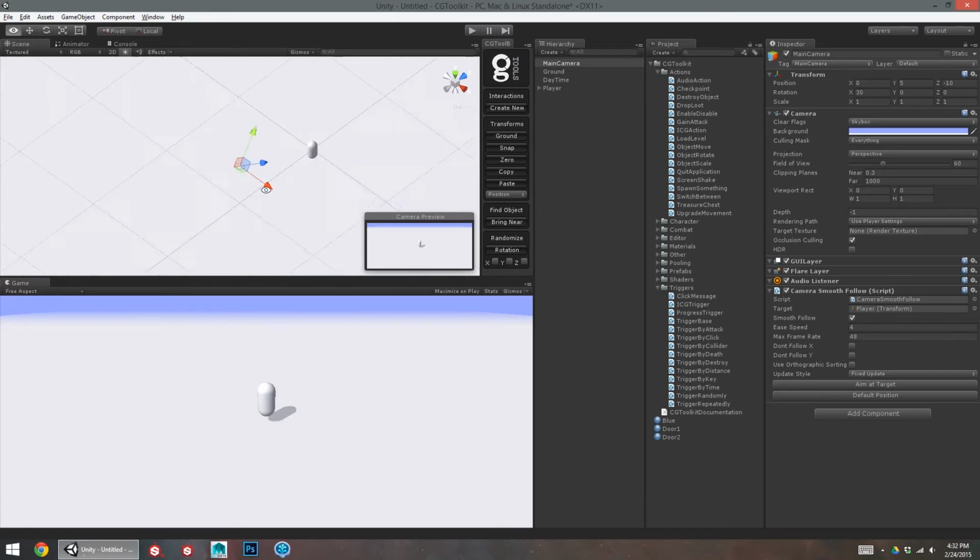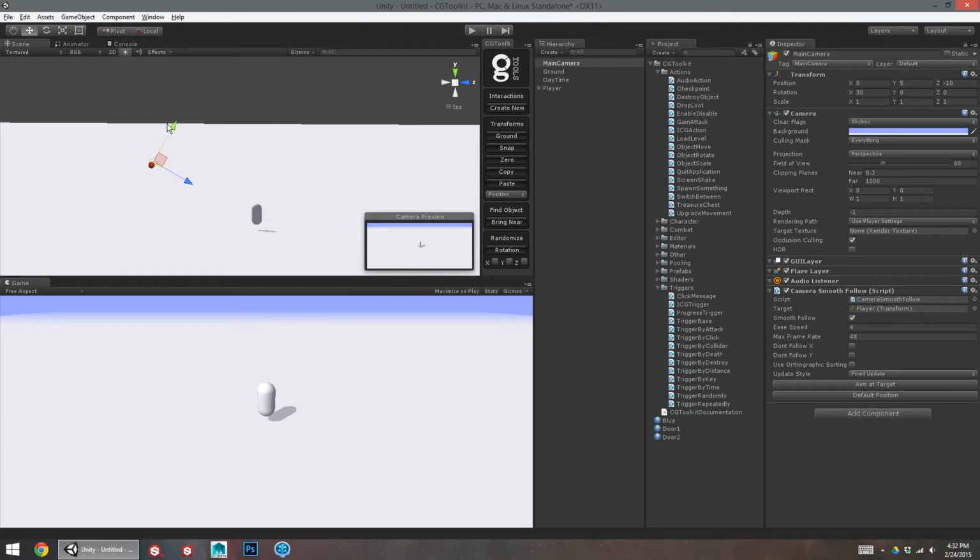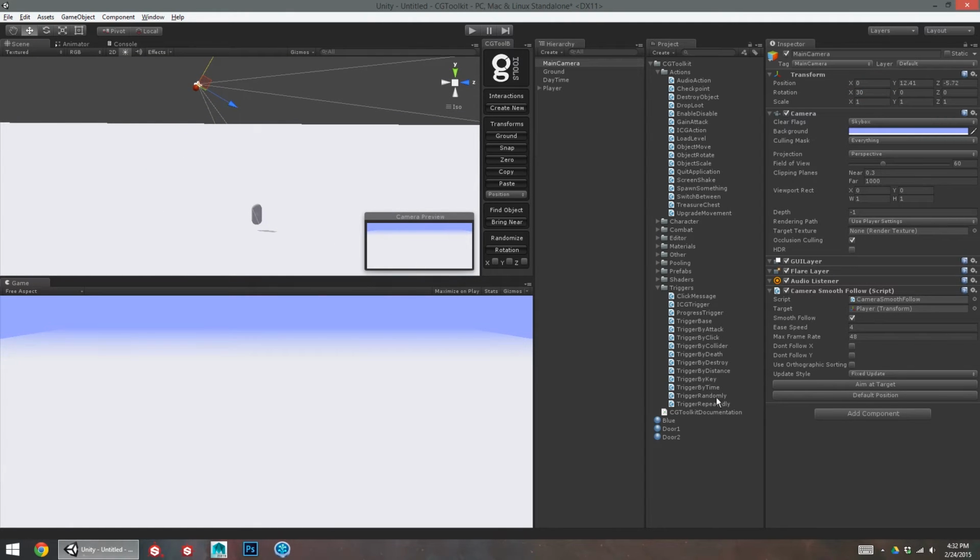I'm going to use a bit higher of a camera angle here. You notice the default camera is at about 30 degrees, aiming at my character. I want it to be a little bit more overhead. So I'm going to raise it up and use this handy aim at target button to make sure my target is centered within the camera. I'm also going to change its ease speed, so that's how quickly it follows the player, down to 2, so we get some nice kind of slow camera movement.